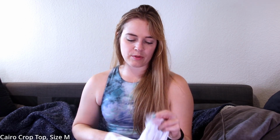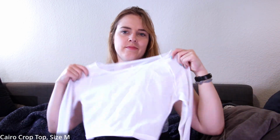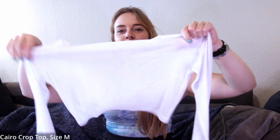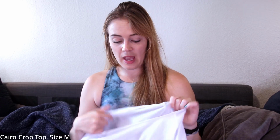I did get this one in, I'm wondering if I got it in size medium or size small. Size medium, yes. Because I think the sleeves were a little tighter, not as stretchy, although it feels quite stretchy. But I have issues with sizing around my bicep, shoulders, back area, so medium is fine with that. And it's kind of like a boat neck. Very, very see-through. It's very thin mesh, but also very fine mesh. Quite nice. You can use that for lifestyle, but of course you can also throw it on over a sports bra and go to the gym.